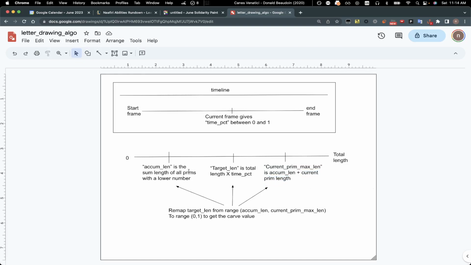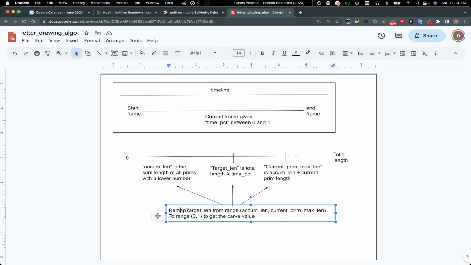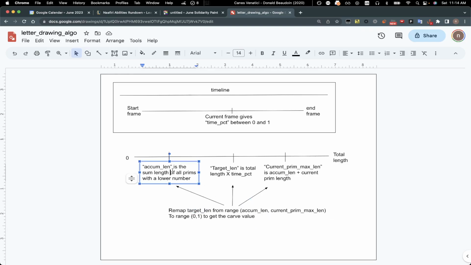And now I need to get a carve value. It's pretty simple at this point. I remap the target length, in the middle, from the range defined by these two variables into the range of 0 to 1.